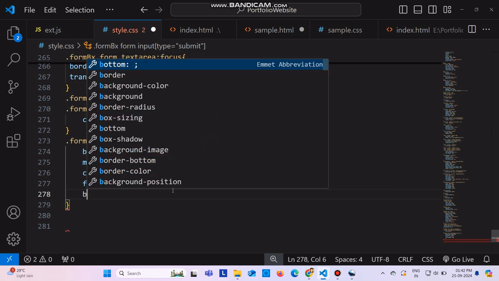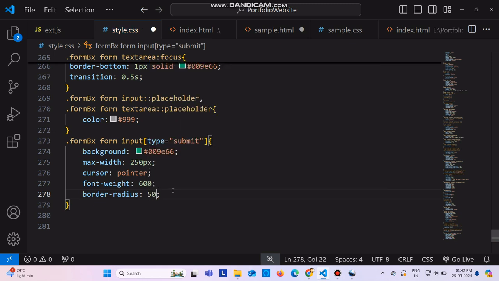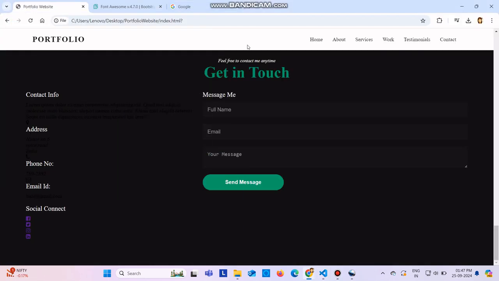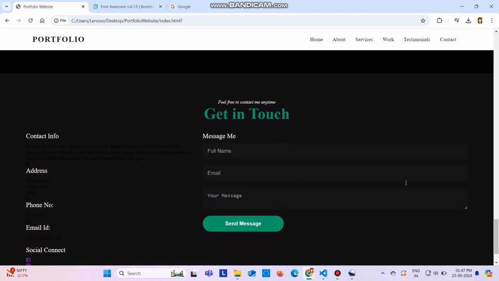You can give whatever you want. Then I want to give a border radius, so that it is a little bit curved, 50 pixels from all sides. Now if I save and refresh it, you will see the modifications. This is my input submit button.